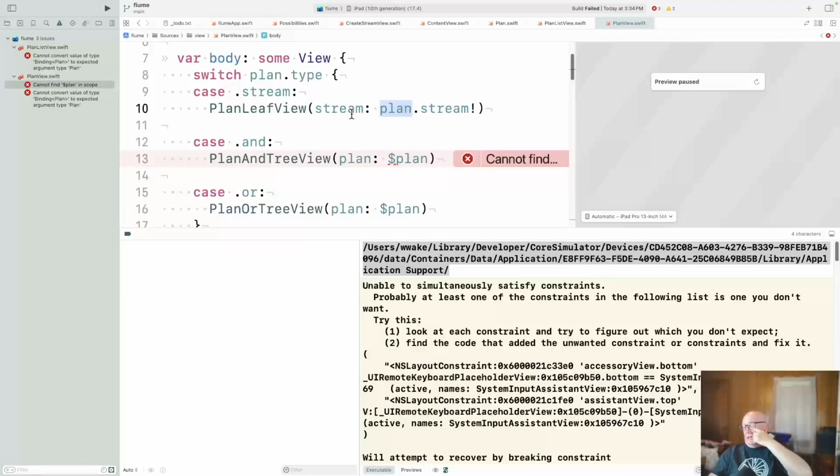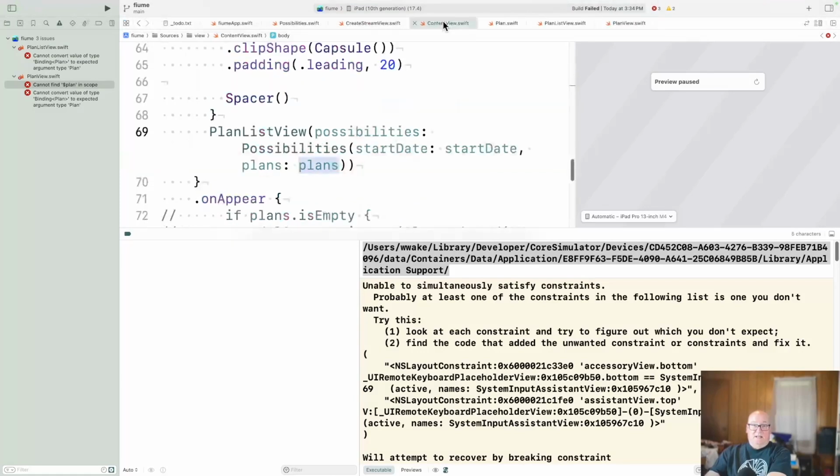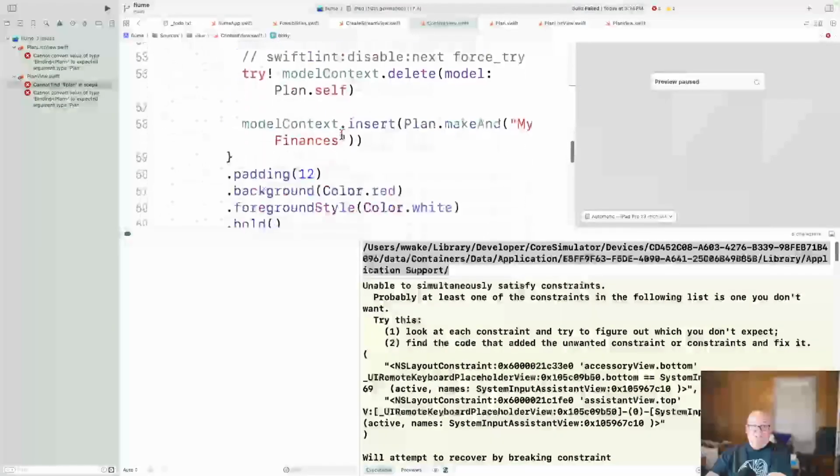Does it get reinitialized? Well, that's kind of a question, isn't it? To me, it should. It depends on plans.